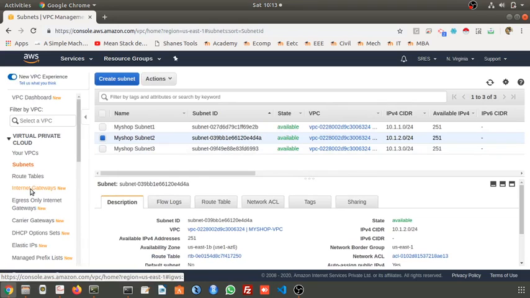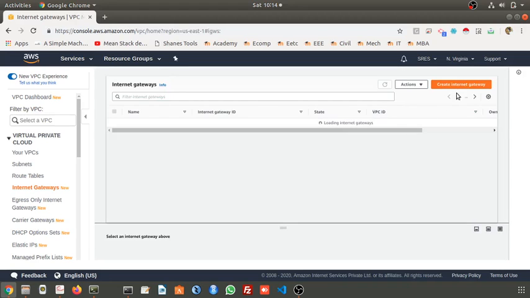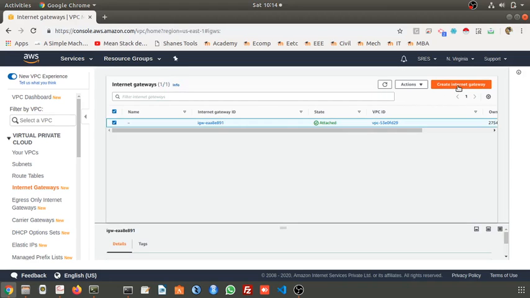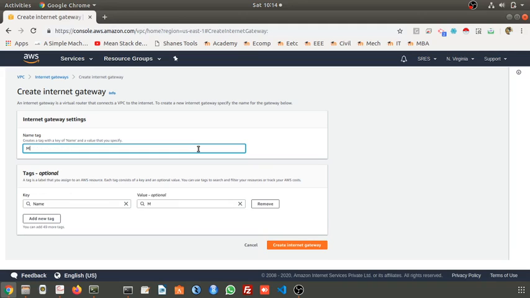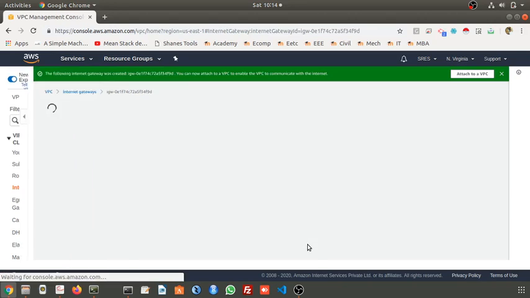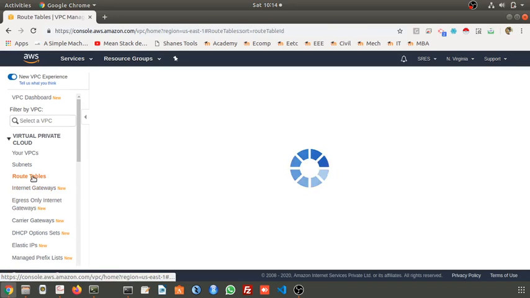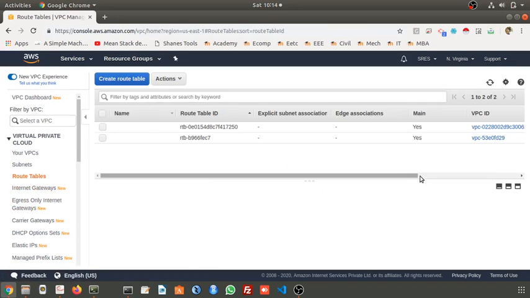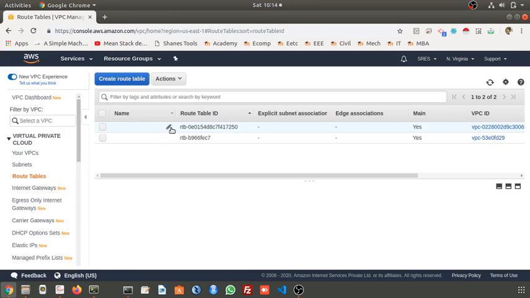Next we should have the internet gateway for this. Creating an internet gateway and everything, we have already discussed. Create new one. My shop internet gateway. Add it. Next we should add the route table for this. Already a route table will be created for my shop VPC.